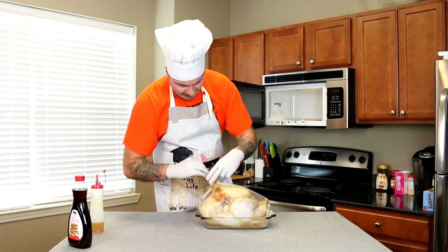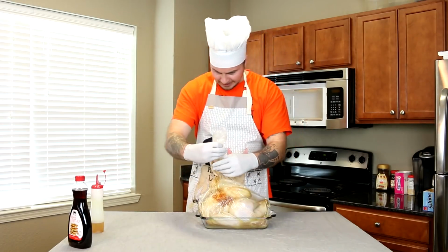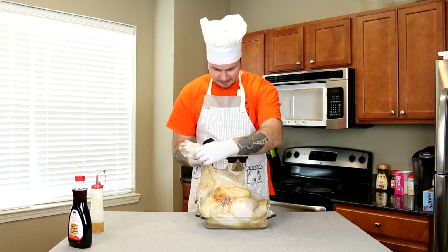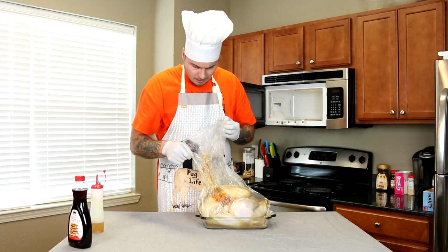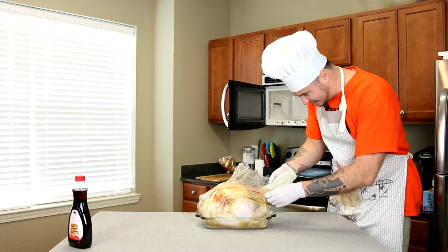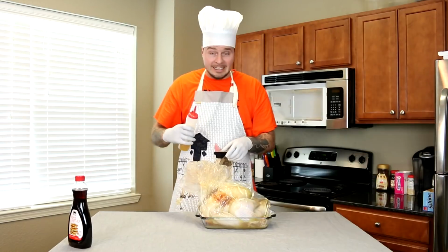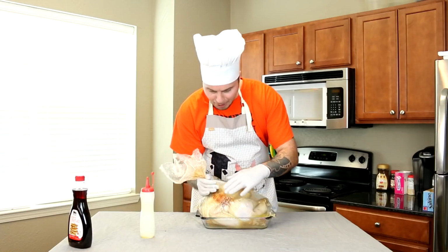I don't know how I'm gonna be able to open this. This is nuclear. This is super hot. Well, it's definitely cooking a lot around the knot in the bag. So we got some liquid in the bottom of the bag. I don't know if that's a good thing, if that's a bad thing, but I want to be able to baste it again. There's so much heat coming out of that bird's backside. I gotta squirt. Get in there. A lot of heat coming out of the backside of that bird.